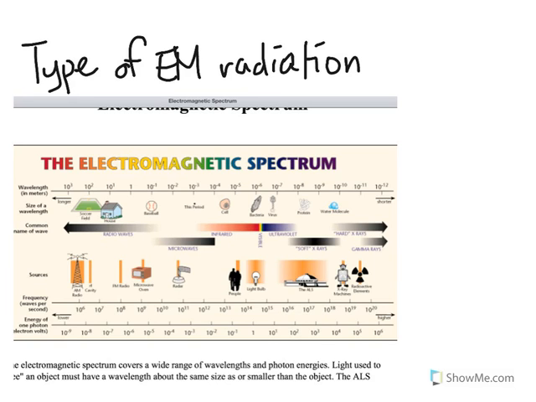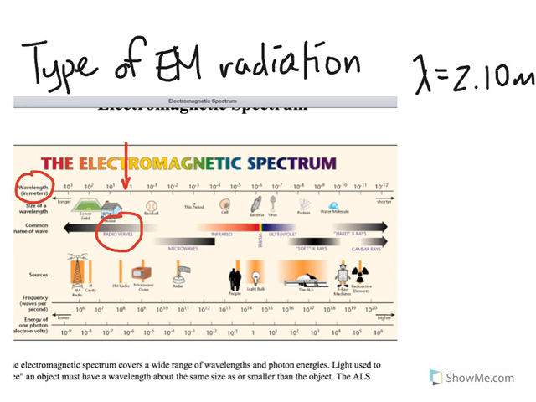Let's take a look at an example. Let's pretend that the wavelength of some electromagnetic radiation is around 2.10 meters. Now, looking at the chart, if we see wavelength right here and we identify where 2.10 meters would probably be, it would probably be right around here somewhere. Notice that since this is a wavelength, that's where 2 meters would be, and this type of electromagnetic radiation would be considered a radio wave.